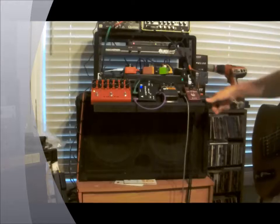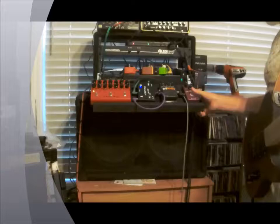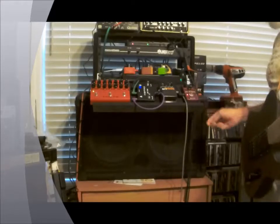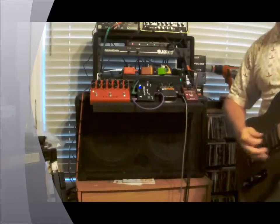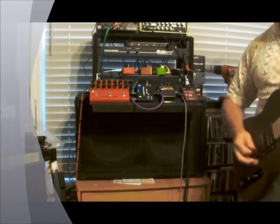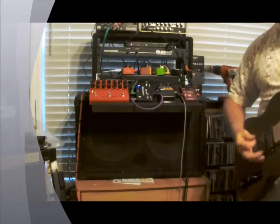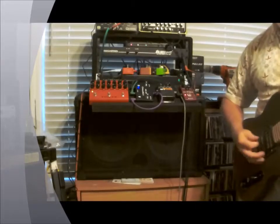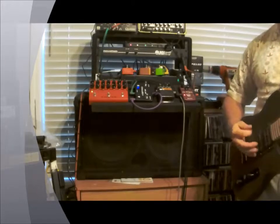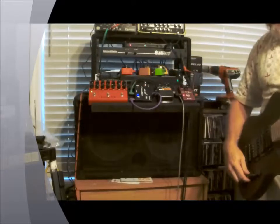Alright, so I'm going to start off with the US Dream. I've got the distortion levels, gain levels on both set at about 9 o'clock. So I'm going to go back and forth between the two of them. To the BOSS model.